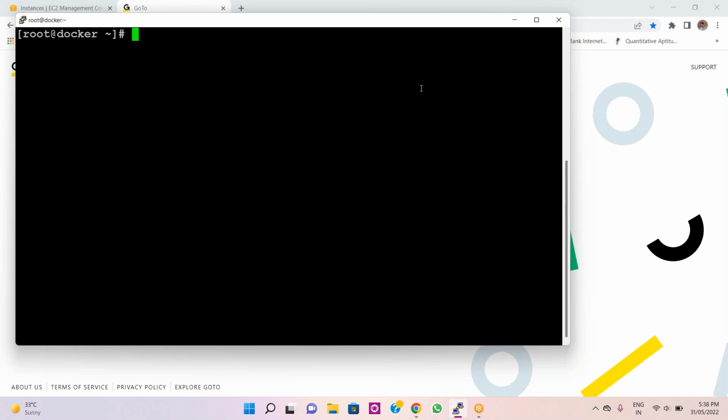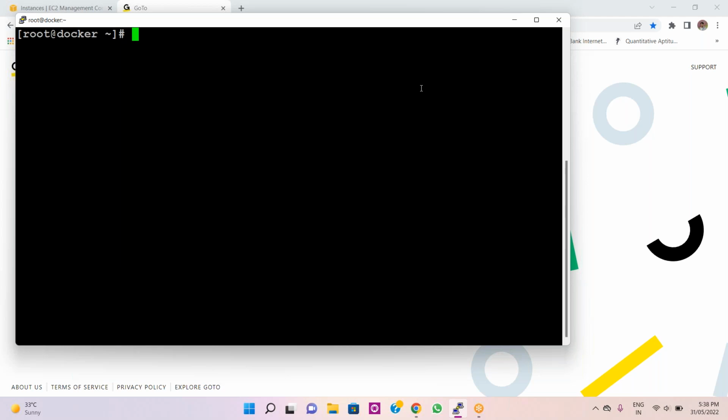So three Docker containers will be required: one for development, one for testing, and one for production. That is common, guys. Even if you build normal EC2 instances, we do the same thing. We build three EC2 instances: one for development, one for testing, one for production. Here also it is the same.